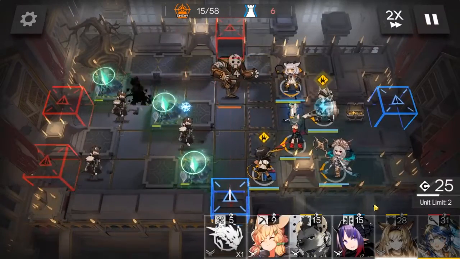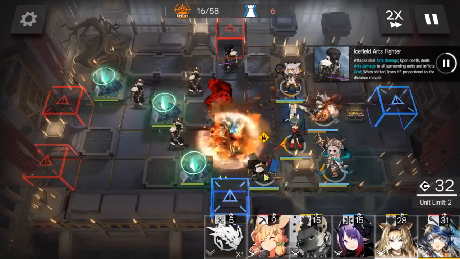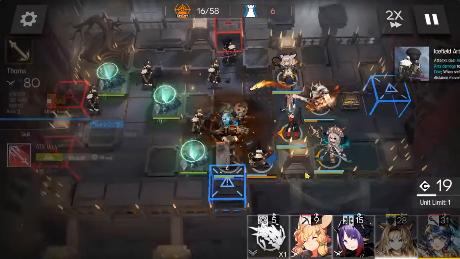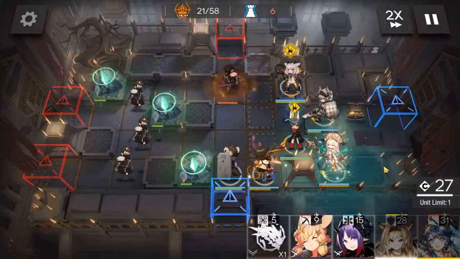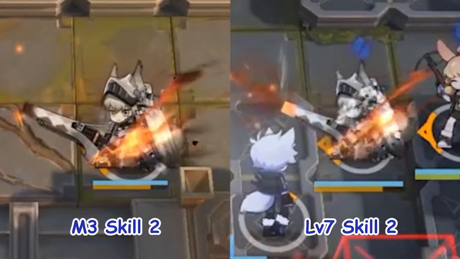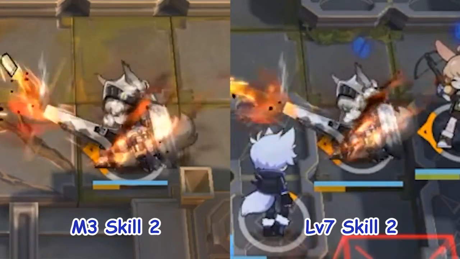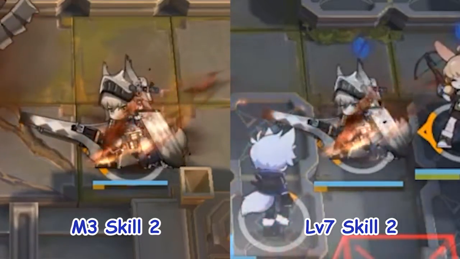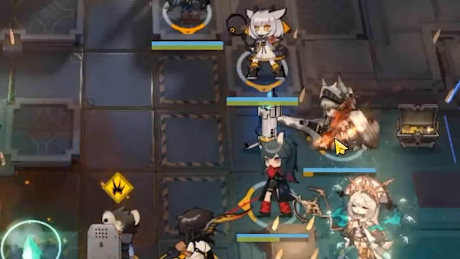The first thing to mention is that low SP cost. The skill and charge time is quite short, so the skill will likely be ready to use again by the time you think about it. If you are going to use Ashlock often, I highly recommend maxing out the skill at M3. The attack speed difference is quite noticeable. The difference is on screen, and yes, it does have to be M3 for any further increase in attack speed after skill level 7. It's also a fun skill to watch as Ashlock explosively unloads on her foes.